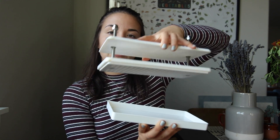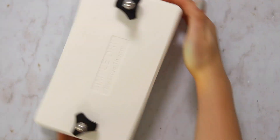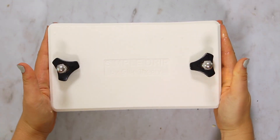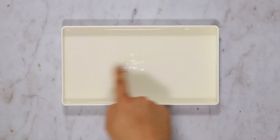My tofu press opens up like this, with a little grate where water gets caught at the bottom. People use a tofu press to get out extra moisture before baking and marinating — by removing the water the tofu comes in, it allows you to refill that space with spice-infused sauces. This doesn't necessarily change the final texture type though: if you press firm tofu it's still going to be crispy on the outside and softer on the inside compared to pressing and baking extra firm or super firm tofu.